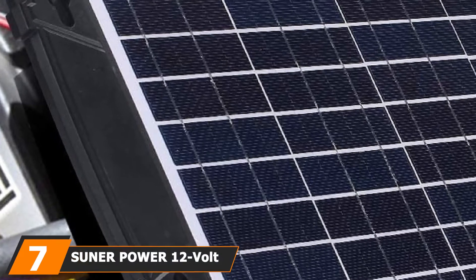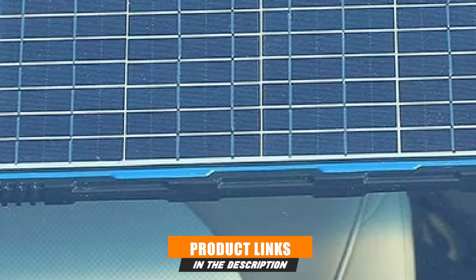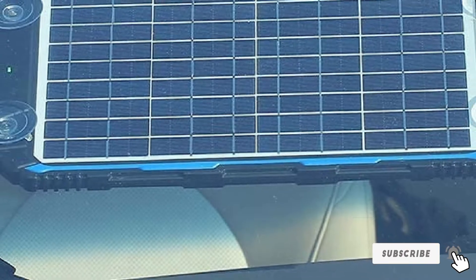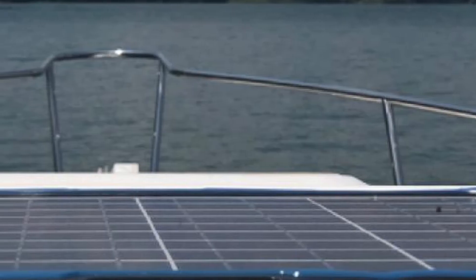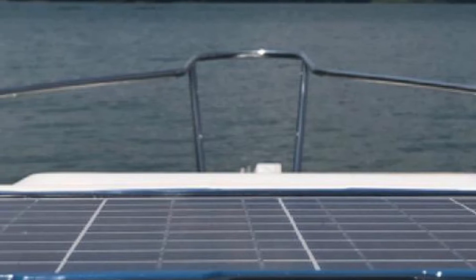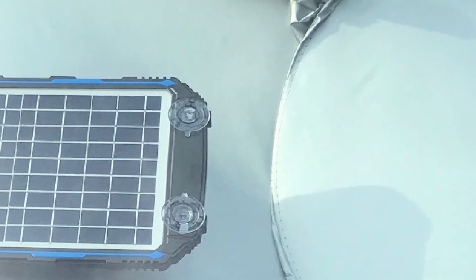Moving on to number 7 with the Sooner Power 12V Waterproof Solar Panel. This panel doubles as a battery charger, powered by highly efficient polycrystalline cells that generate battery power in any condition, even when the sun isn't so bright. The charging system follows a smart three-step algorithm using a unique MPPT chip, which prevents overcharging and short-circuiting, and allows the charge controller to generate up to 30% more power than others. The controller has an LED light showing pertinent battery information. The entire solar system is built with IP65 waterproof technology, protecting against water damage from the surrounding environment.